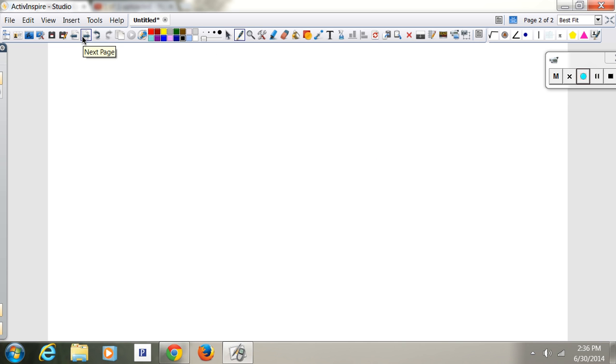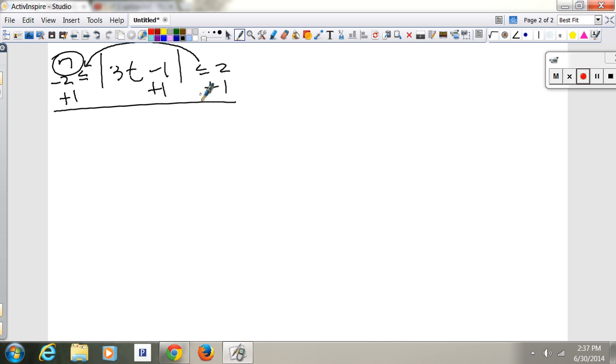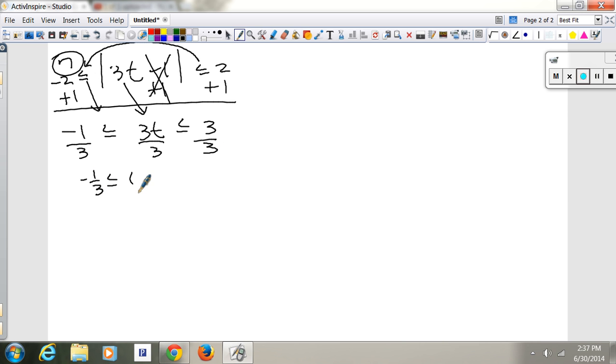I'm also going to do number 7 for you. So 3t minus 1 is less than or equal to 2. Bring the less than or equal to sign over and put negative 2. And then solve it first. So we're going to add 1 to both sides. Those will cancel out. You'll still have 3t, still a less than or equal, and you'll have a 3 here. Here you'll have a less than or equal and a negative 1. Divide by 3. So you're going to get negative 1/3 is less than or equal to t.